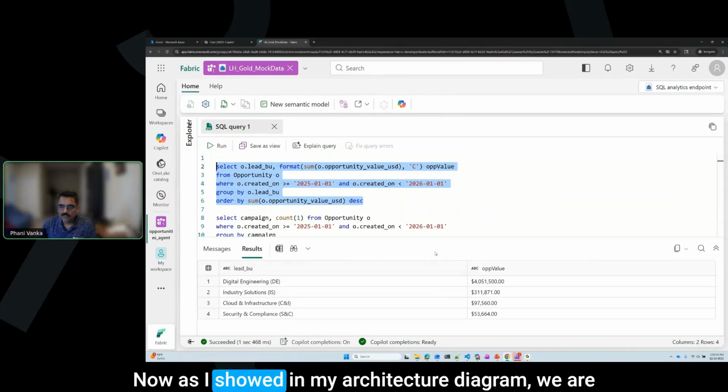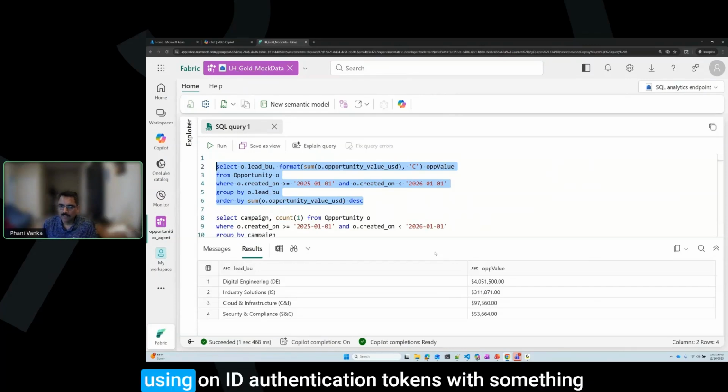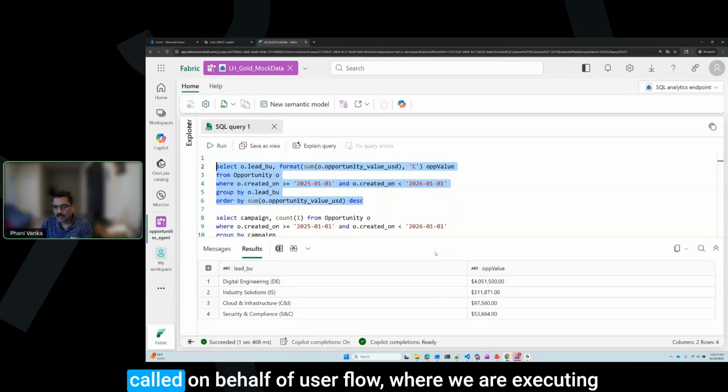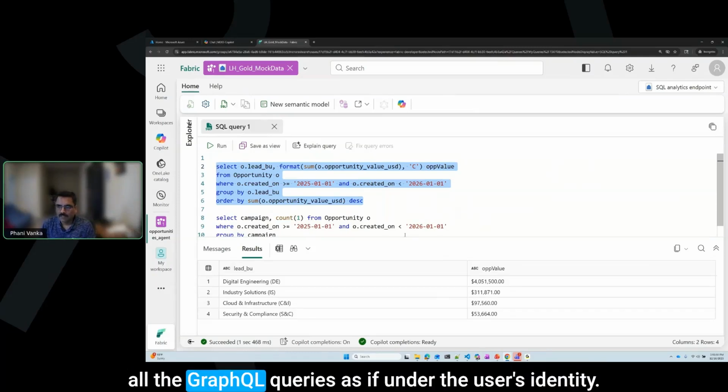Now, as I showed in my architecture diagram, we are using Entra ID authentication tokens with something called on behalf of user flow, where we are executing all the GraphQL queries as if under the user's identity.